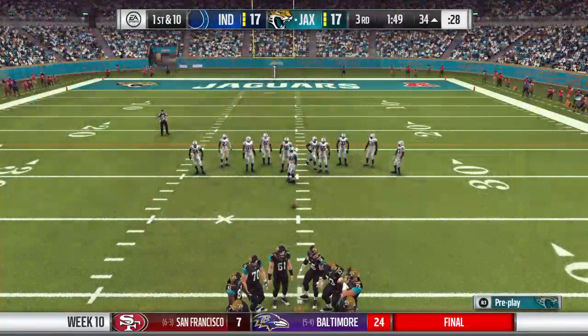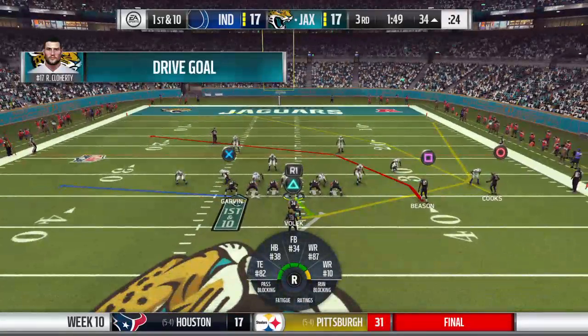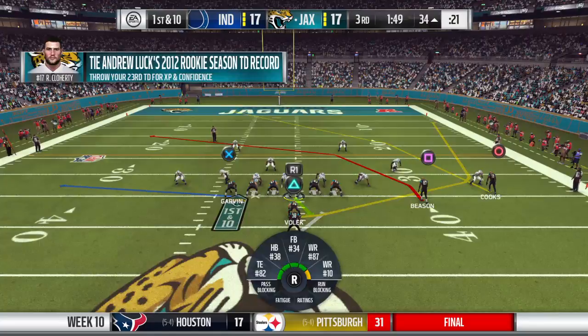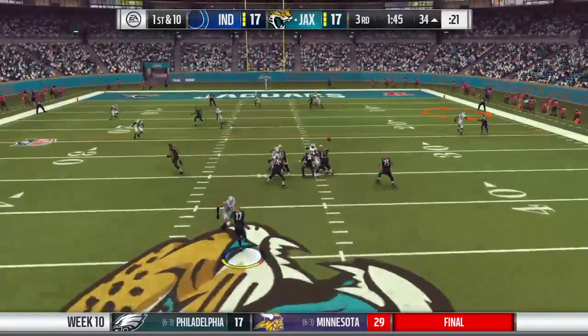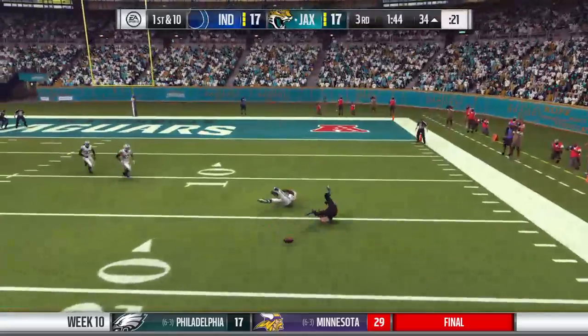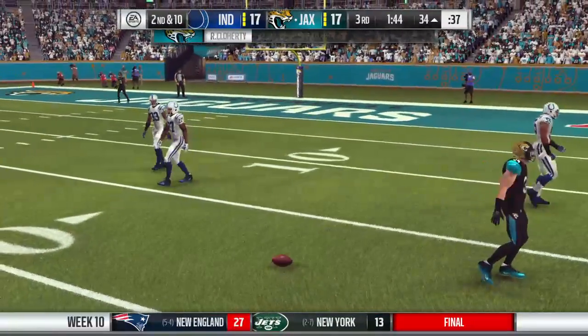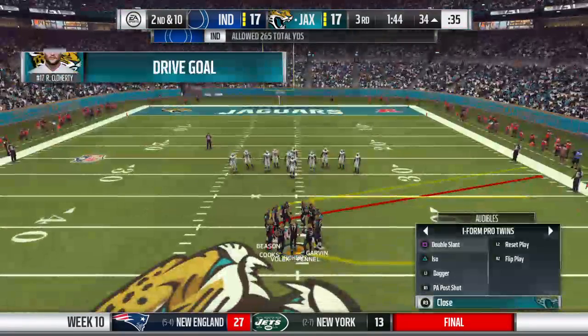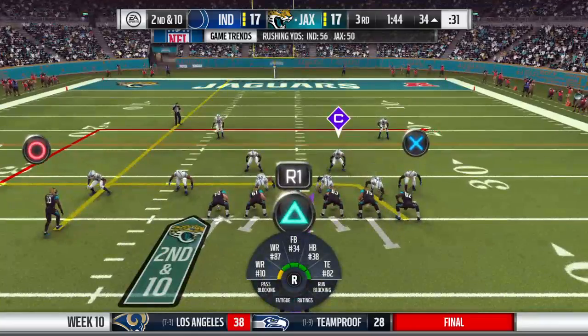Here comes the Jaguars offense as they get set to go again. And that recipe on their last drive that resulted in a touchdown looked pretty good, so they'll be hoping to do that once more. And it takes me back to when we sat with the offensive coordinator and the head coach. They felt pretty good about their game plan and thought there were some holes in the defense, and they exploited them the last time out. Let's see if they can come back and put together a similar drive.